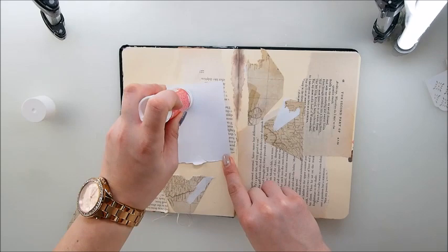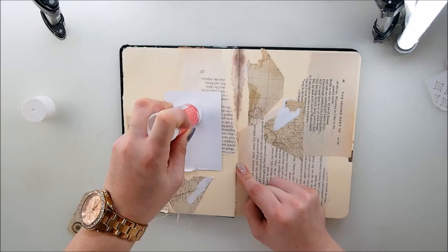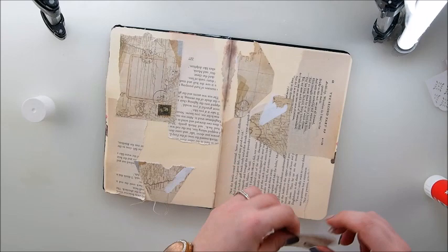I just put the tomato soup on to start off cooking tomatoes and things. And I said, you know what? I'm gonna try and go for something simple. Go for something that I enjoy, which is art journaling, collaging, something that will be in my comfort zone in a way. And hopefully this will be just a nice way of going back, and also a nice way for you to have me back.